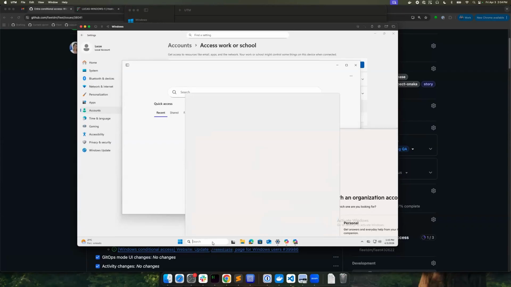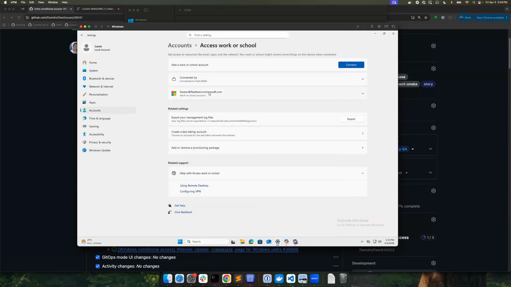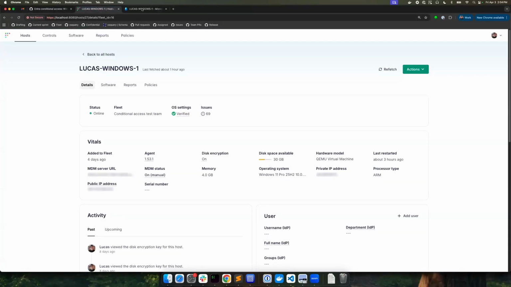The user will have to be logged in to Entra. Obviously, for this feature to work, the device will have to be logged into Entra, meaning that you will have to join the device. There's an option there to join the device. Here already I have Foobar, some kind of test account, logged into Entra. And then Fleet will take that information using some queries, but let me show this here.